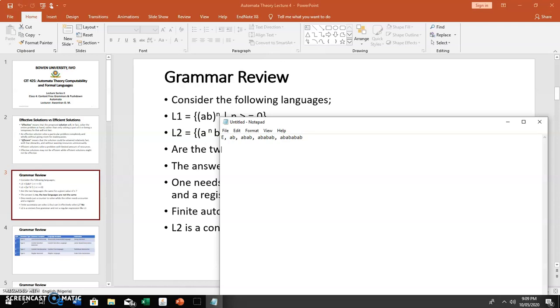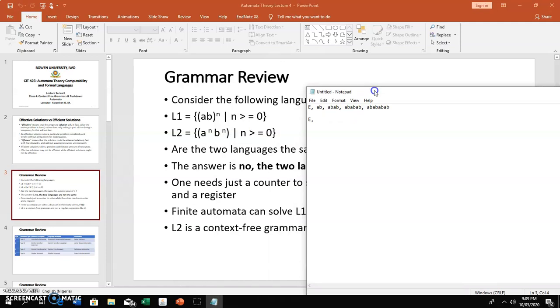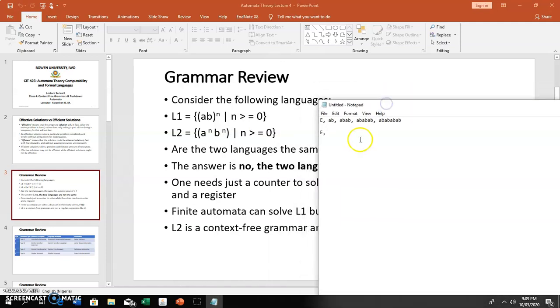But for the second language, we can also have lambda. Like I said, I'm using E for lambda because I don't want to start looking for the lambda symbol. So for the second one, we're gonna have A. Now note, that's why I said, are these two languages, are they the same? At the end of the day, mathematically, you may want to say that for both L1 and L2, if you have 4 A's, you're gonna have obviously 4 B's also. And for L2, quite the same. The number of A's will be equal to the number of B's.